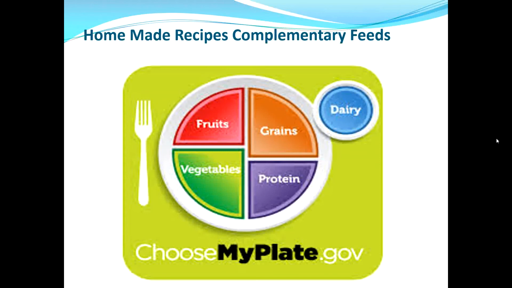To remain healthy, especially for malnourished children, this My Plate concept has been promoted by WHO and UNICEF, that the mother should be told that their child needs major food items. One is the fruits, vegetables, grains, protein, and dairy. These are all essential components of adequate food intake by a child.